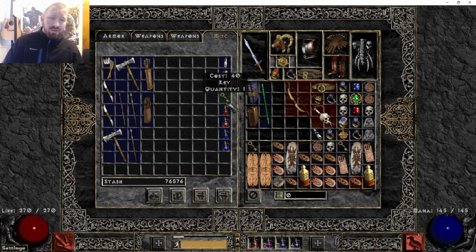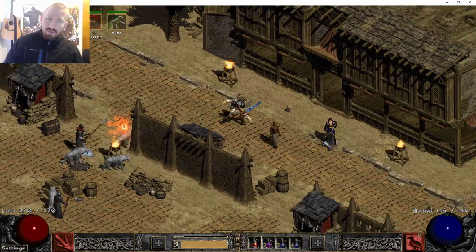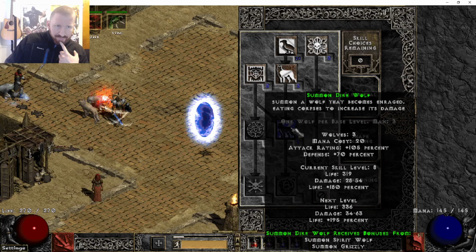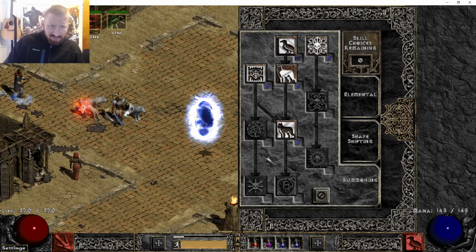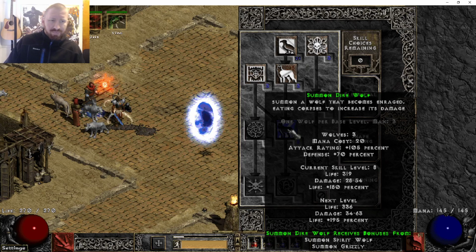Primarily because I have a lot of minions, but not only a lot of minions, but some pretty thick dire wolves. Let's check out their attributes. So here they are. Currently level 3? Oh, that's bullshit. What? Okay, level 8. Yeah, currently level 8.